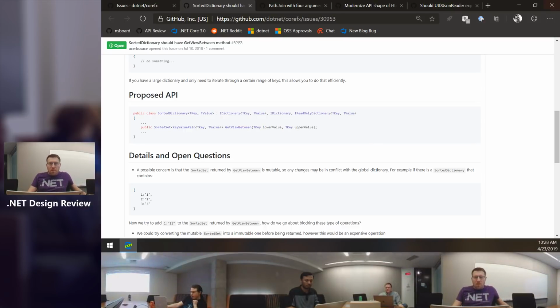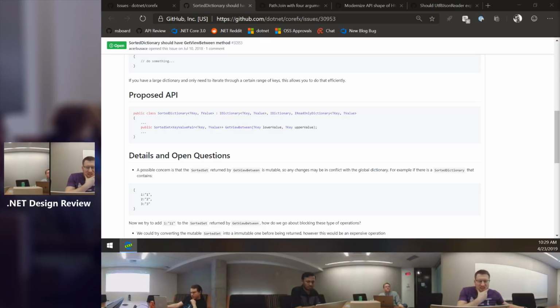Yeah, today the method only exists on SortedSet. Where does the sort in SortedDictionary actually have an impact? Without this method, is it just enumerating it? I believe it's the order in which key value pairs and the order in which values and keys are returned. Okay. So in SortedDictionary, yeah. So what he is proposing is basically a view by key, right? Yeah.